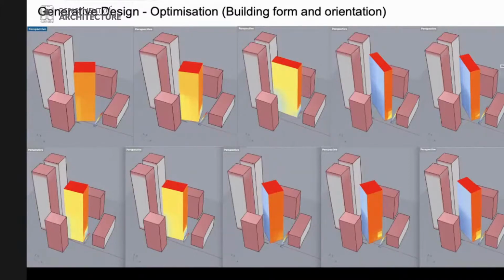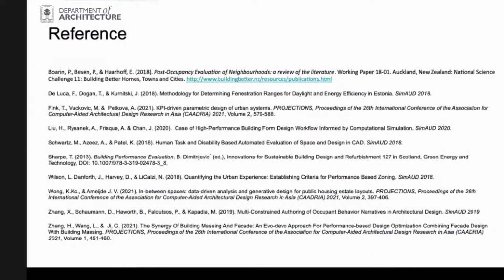I think that's all I can share for today. Hopefully some other lecturer who has more expertise about this can also share their experience on it. And I would also be happy to hear some student progress, maybe what you did in the studio right now, and we can discuss what kind of design performance evaluation or building performance evaluation you can do for your design. I think that's all. Thank you very much.